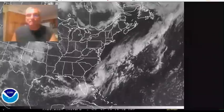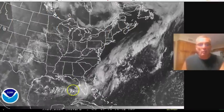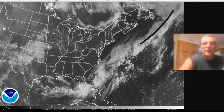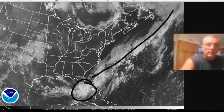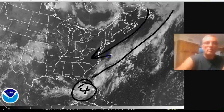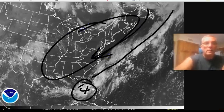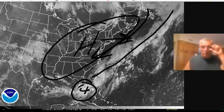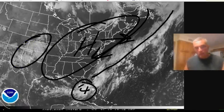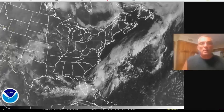Now, here's the wider satellite picture. So Emily formed really at the very base of this old cold front that moved on through. You can see it right here offshore, and then right there, it separated from the frontal zone, and you had the tropical storm form. And in the meantime, you still have all this dry air that's in the eastern part of the United States, and that's going to be moving east, and we're going to start to see warmer and more humid air taking its place as we go through the week, and the area of showers and storms in parts of the southern plains, while in the west, everything is pretty much status quo.